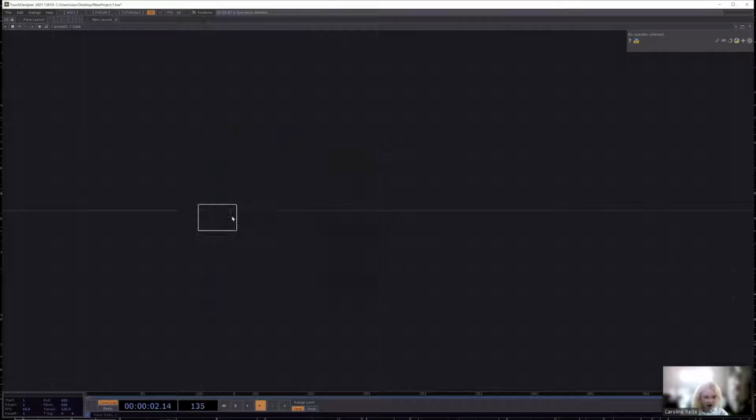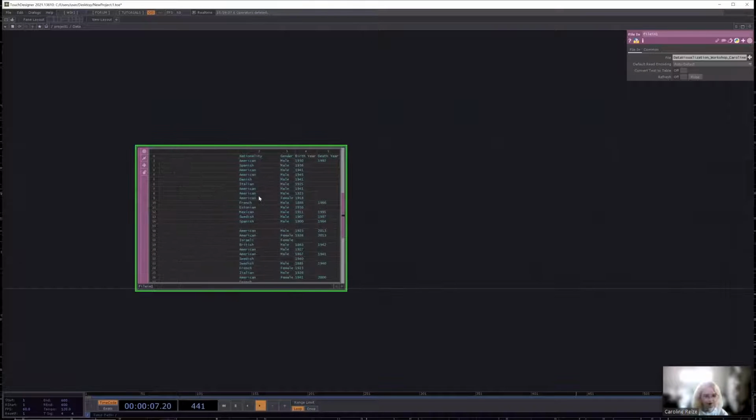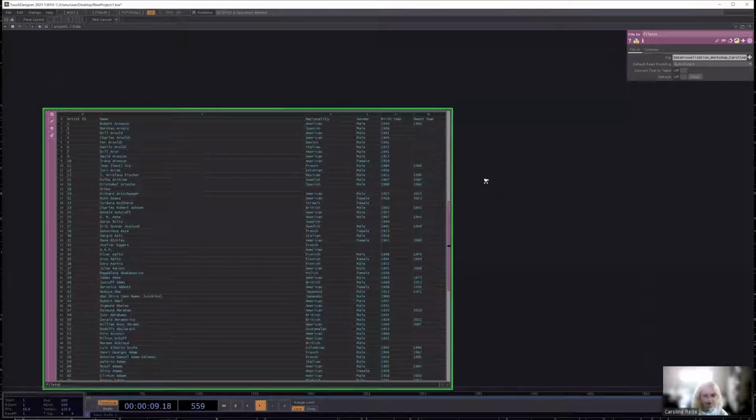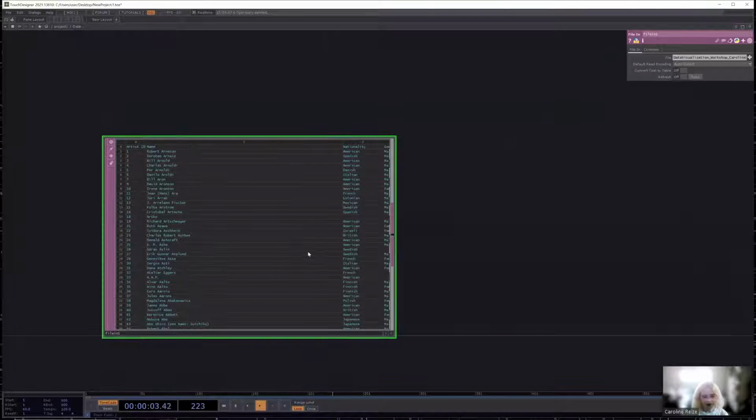So let's first of all use a file in to call our data. So we have our data table over here, and now we need to work with it.